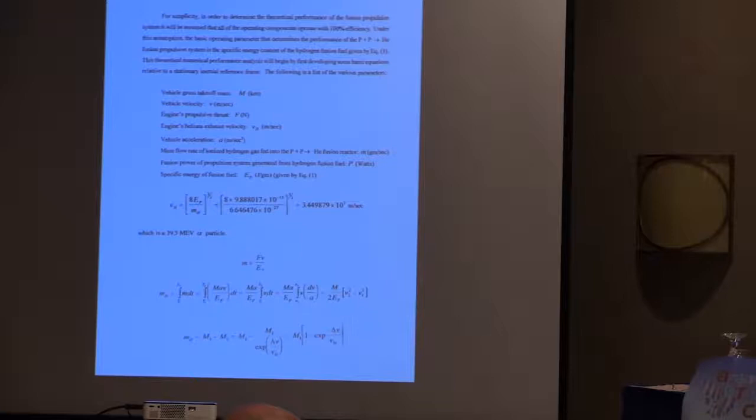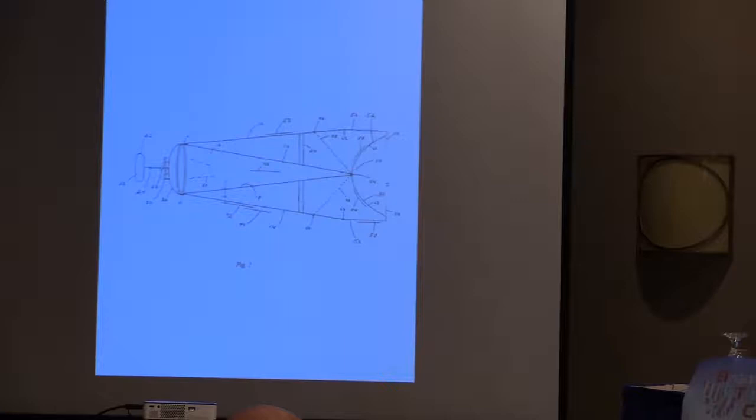With constant vehicle mass, if you want to accelerate for a long time using a lot of liquid hydrogen fuel, you calculate the amount needed using the rocket equation — the Tsiolkovsky rocket equation. I like to use his name because he was the first to mathematically determine what that classical rocket equation is. The performance comes from these mathematical equations that cannot be argued with — these equations are correct.